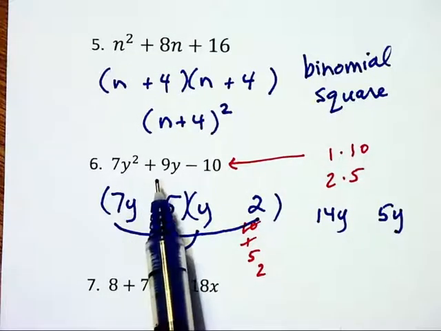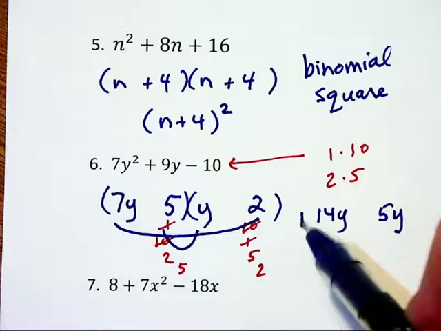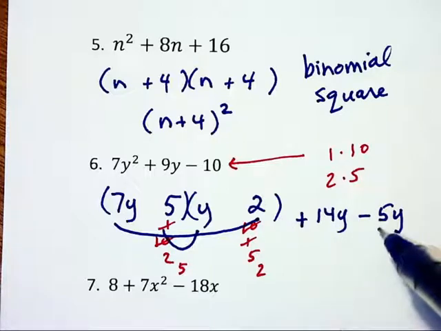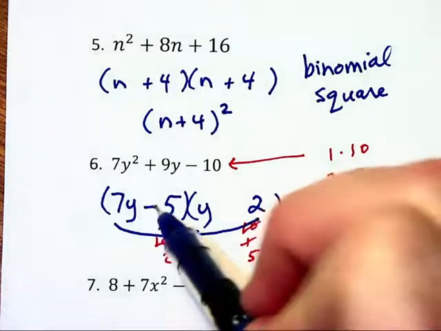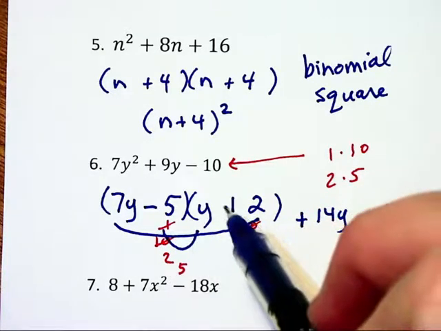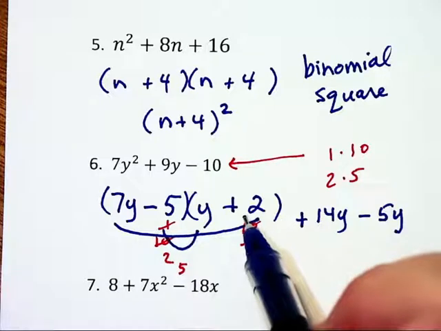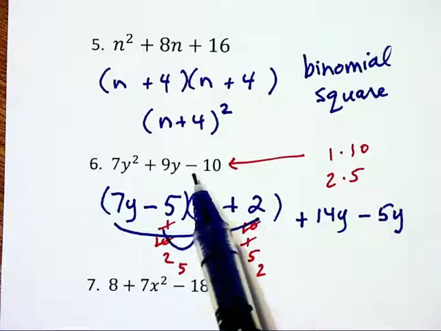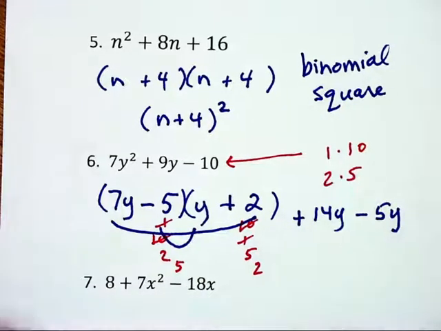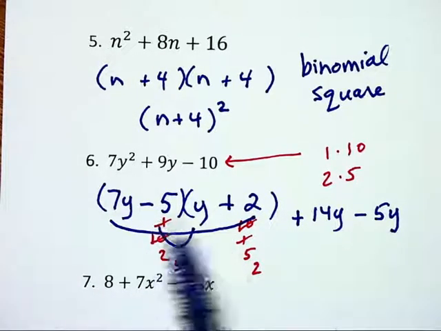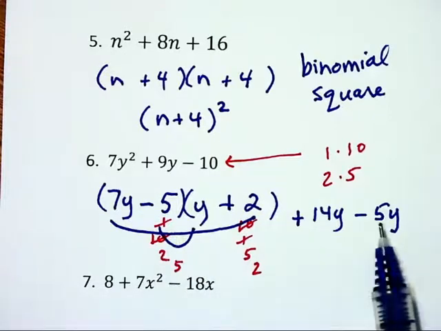Now I want them to add up to be a 9y, so if this was a positive 14 and a negative 5, then I've got 14 minus 5 is 9, and that will work. So I want the minus in the first parentheses to make this minus 5y, and I want the plus in the second parentheses so that I have a plus 14y, and notice that the negative 5 times the positive 2 does make a negative 10 there. This really is the only answer, and if you've got these middle signs reversed, it really is wrong. It tells your teacher you did not check the signs of your middle terms adding together.